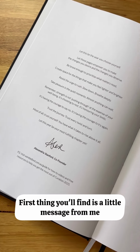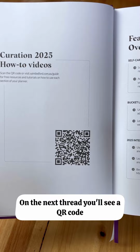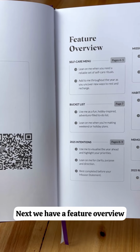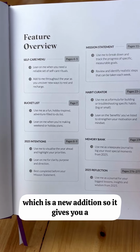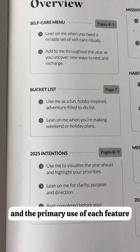First thing you'll find is a little message from me and a "This belongs to" section. On the next spread, you'll see a QR code which takes you to our how-to guide. Next, we have a feature overview, which is a new addition. So it gives you a quick summary of the different features and the primary use of each feature.